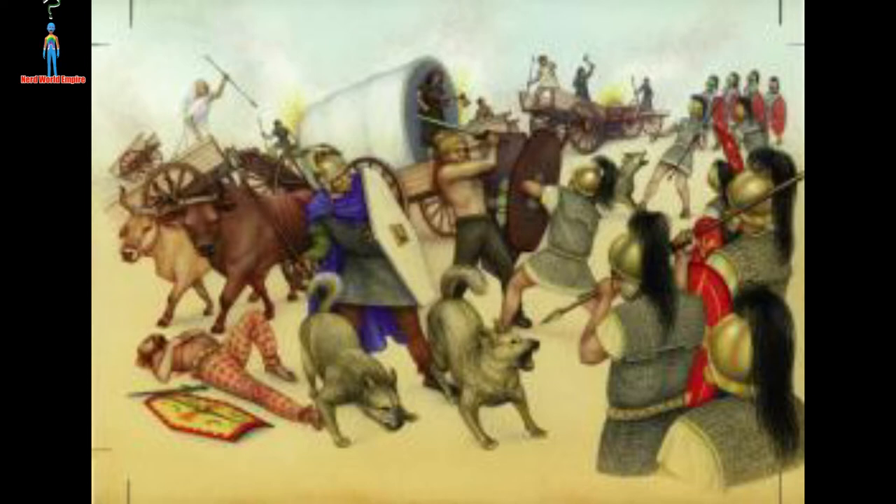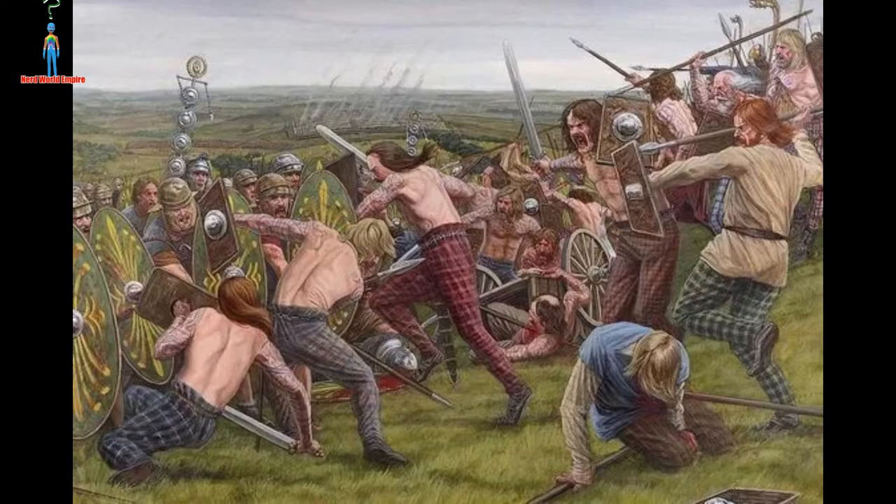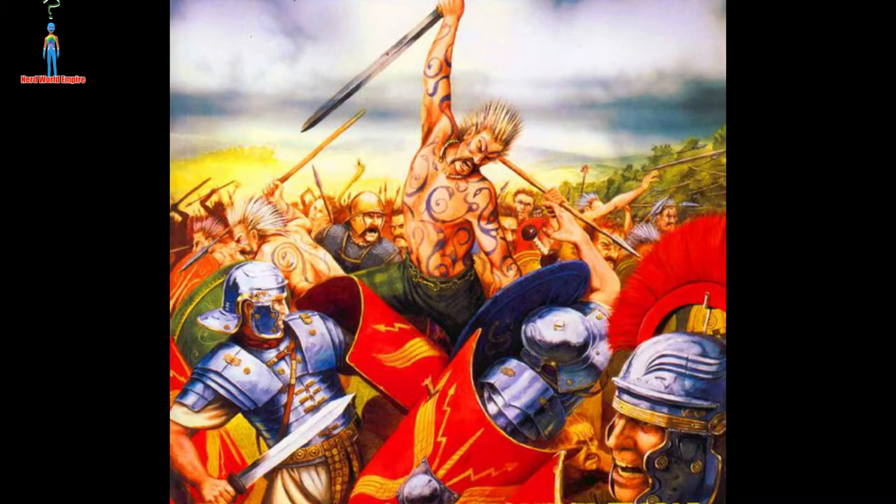One of the Celts' favourite tactics, obviously, was swarm attack. The Romans were all about close-quarter fighting — lock their shields together, throw their spear, and then jab with the swords. Celts were much more individualistic; they'd swing their sword around. They had their own design of swords. A Roman sword, a gladius, is a short stabbing sword designed to jab through the shield wall and into the enemy — it's not so much about slashing.